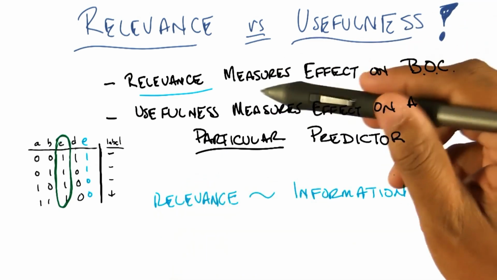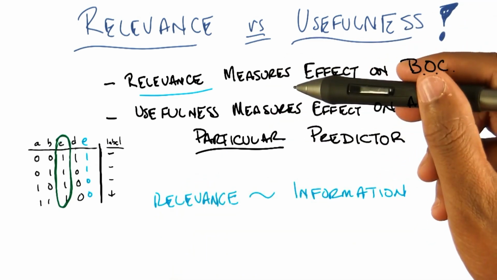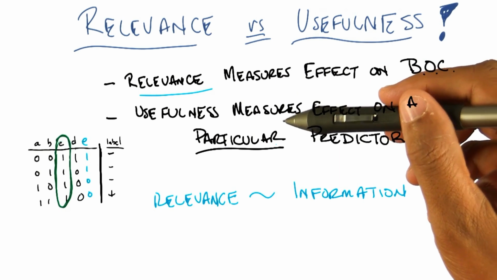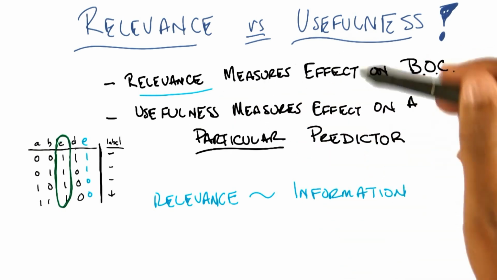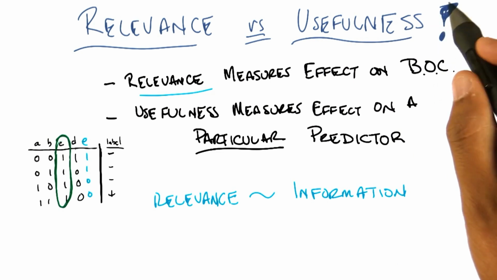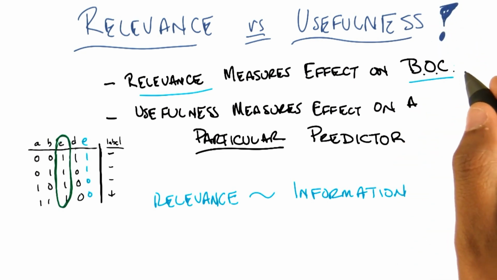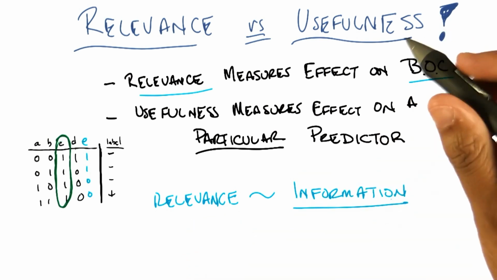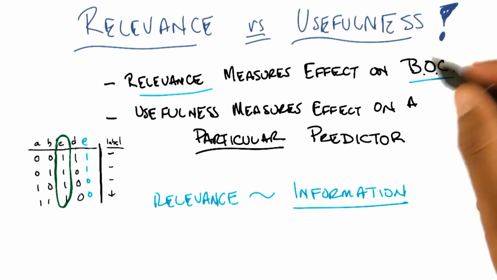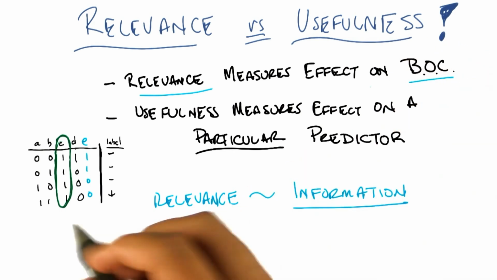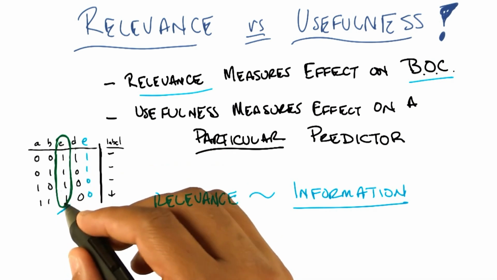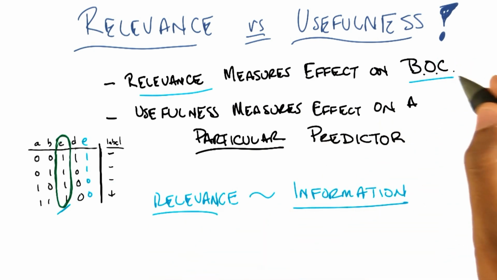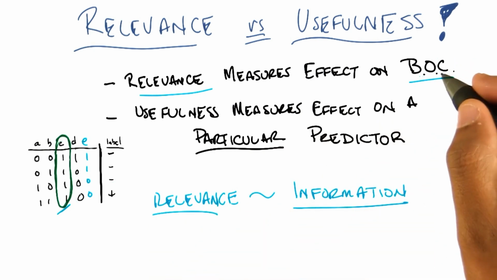So when you were talking earlier about things that you might use for filtering, you said, well, I like things that have variance or things that have entropy or things that give me information gain. Those are all measures of the information that is present in a particular variable or a particular feature, right? Yeah. So really, from the Bayes optimal classifier's point of view, the only thing that matters is how much information a particular variable provides, conditioned on some label or just in general. So a variable like C here, which doesn't change, has zero entropy, provides no information, independent of the value of the label, and therefore cannot be relevant to the Bayes optimal classifier. Does that make sense? It does.